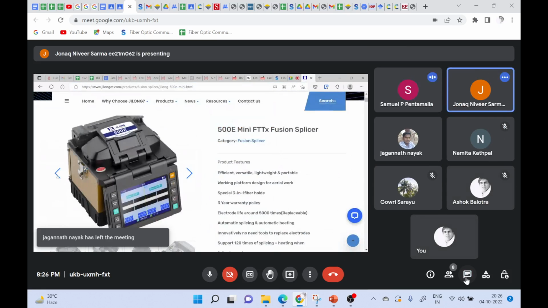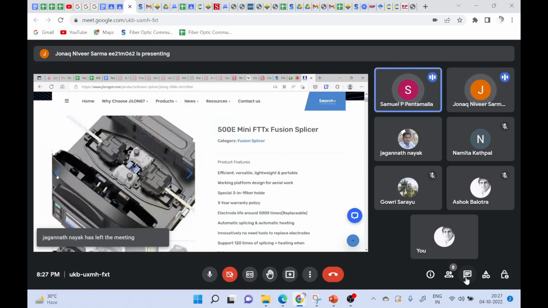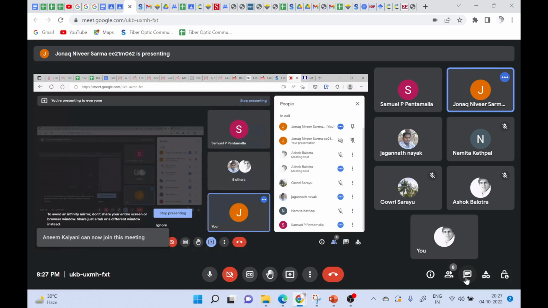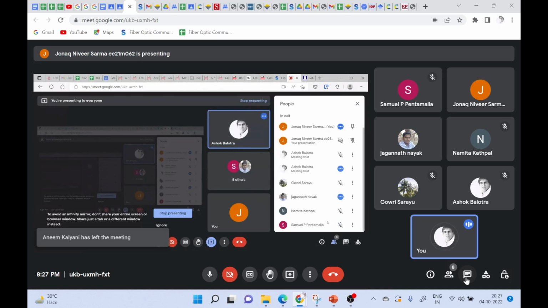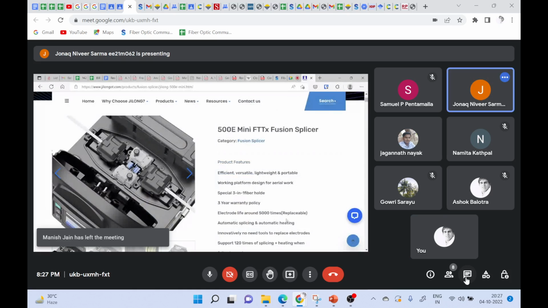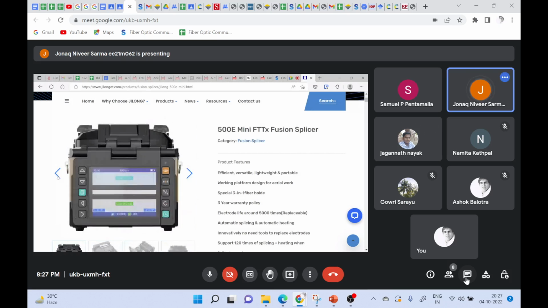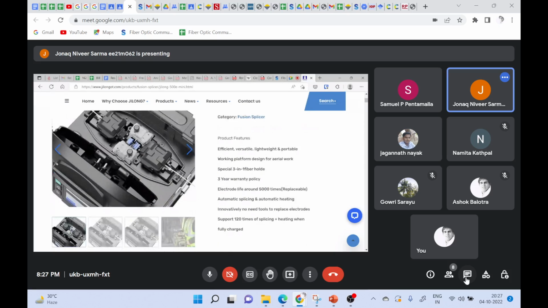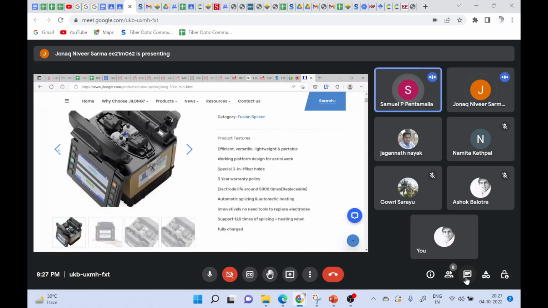I wanted to show this splicer, like a fusion splicer. How does the lecture work? Could you type? I cannot make out your voice, it is not audible. Can you type your doubt in the chat box? So basically, how a fusion splicer works is... What's the image I'm looking for? Anyway, it's fine.